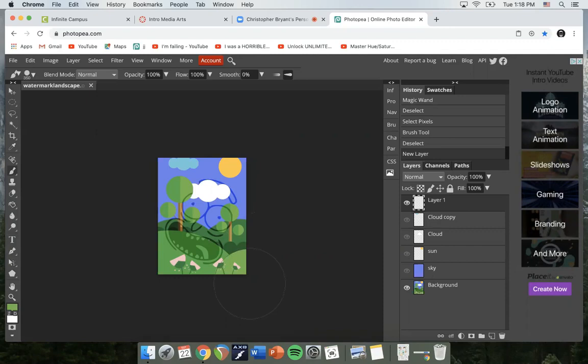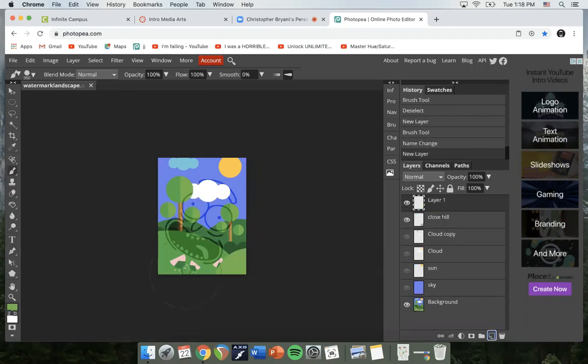That looks pretty good. Make sure that you are painting on your new layer. Not your background, not your sky, not your sun, not your cloud, not your cloud copy, a new layer. Now here's what's tricky. This is the closest, I'm just going to type close. This is our closest hill, per se. Let's get this one right behind it.